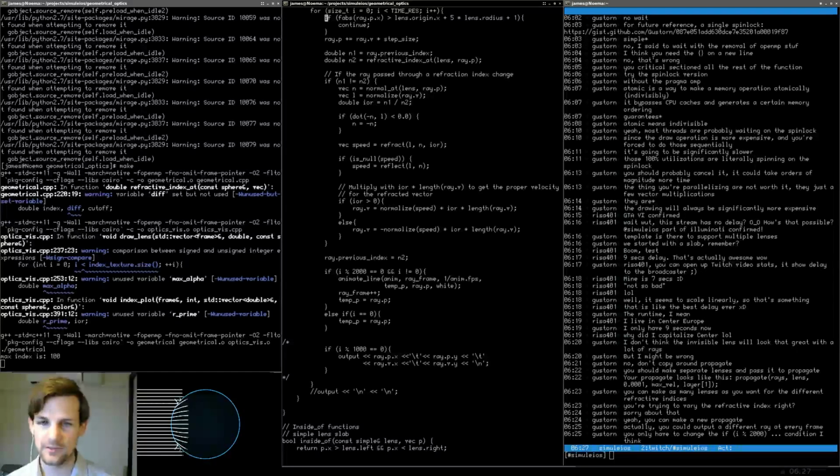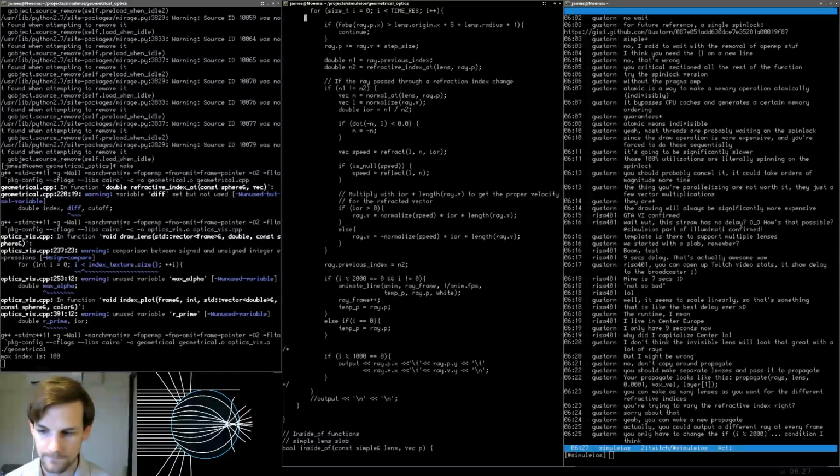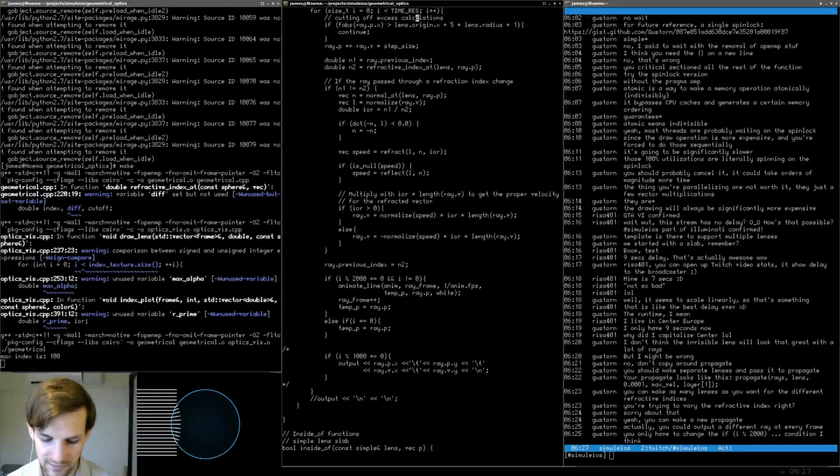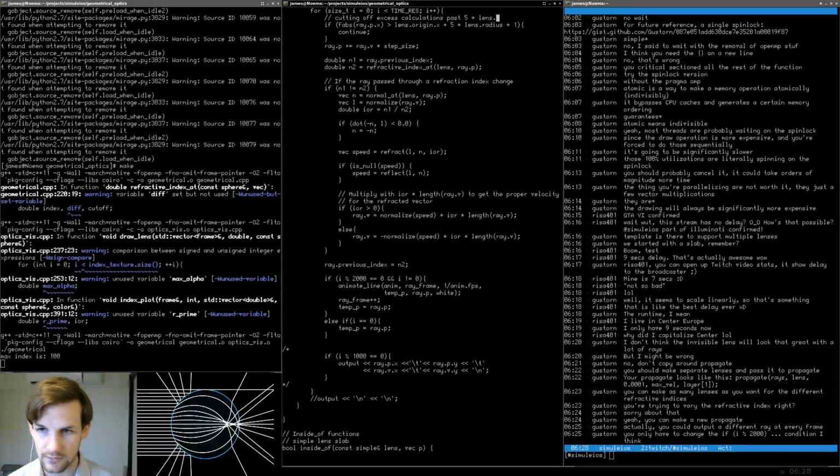Oh, okay, this is cutting off excess calculations. Past 5 times lens.radius. Okay. Now, what do we say here? Ray position is equal to ray velocity plus step size.